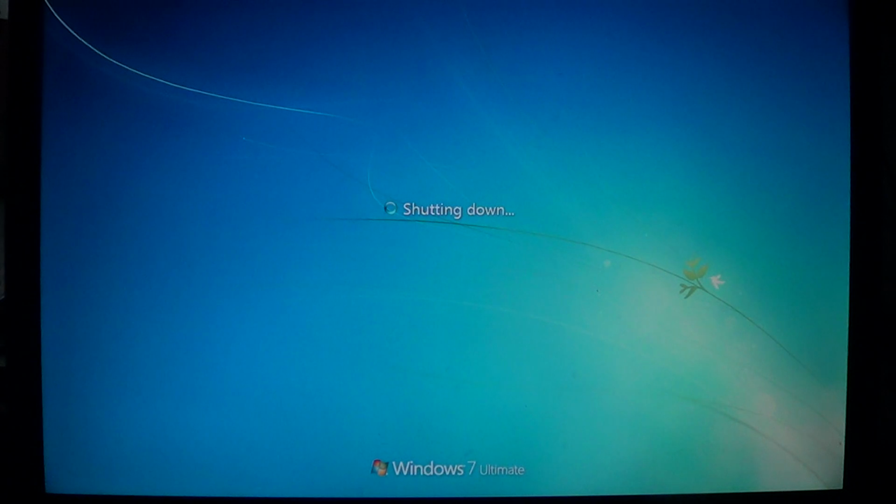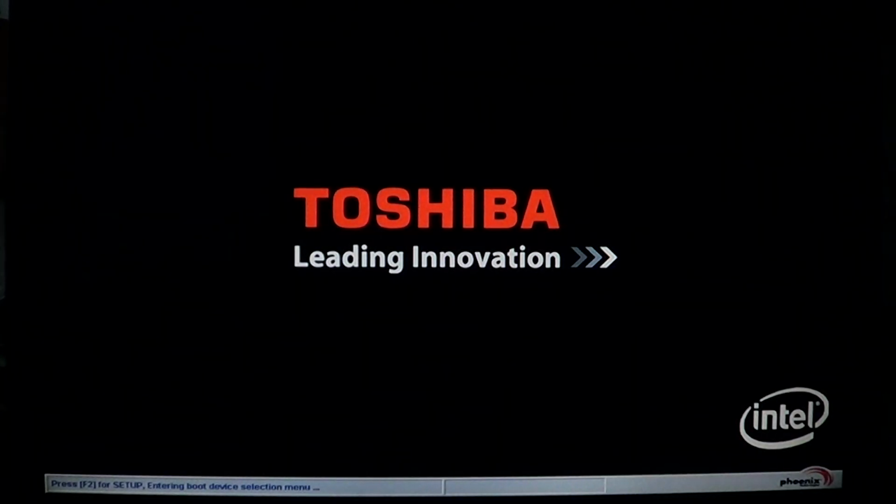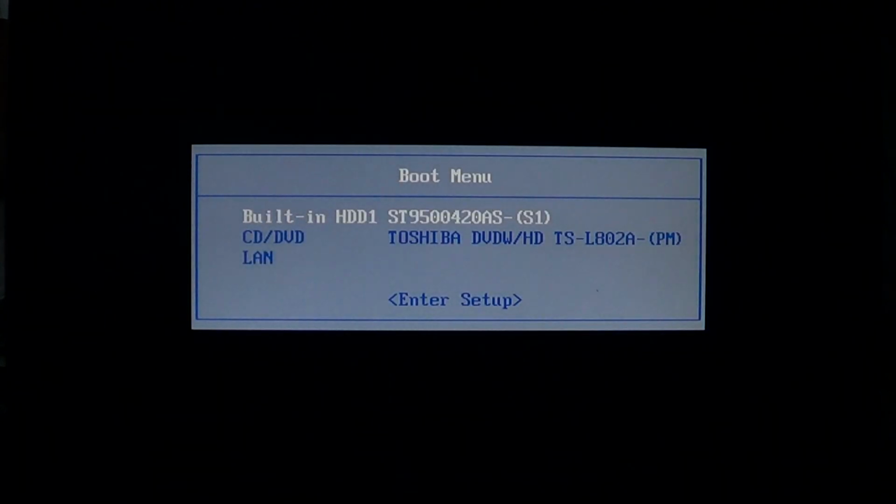You'll have to boot your computer from that CD or USB drive, so you have to know how to do it. On a lot of computers you have to press an F key to actually boot off a device. In my Toshiba it's F12. By pressing F12 I get the boot device selection. On HP computers I believe it's F10 on most HPs. Some computers have F2. So it depends on your computer. You might need to do a little research to understand how to boot off a USB or CD drive.